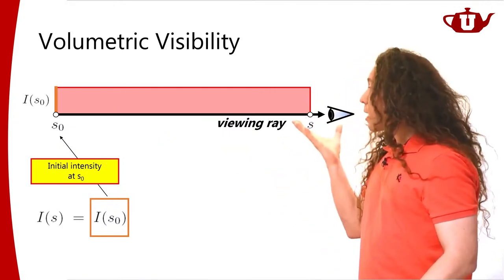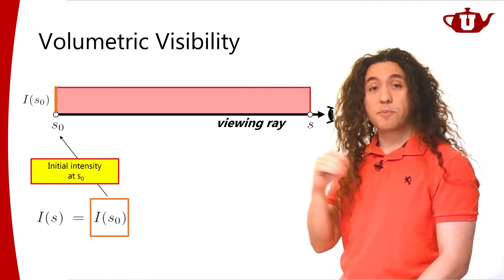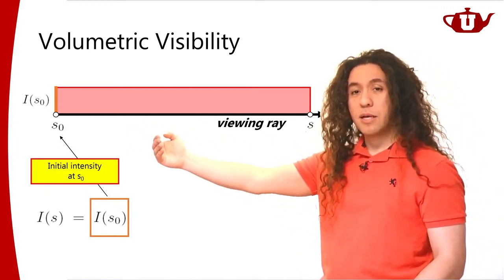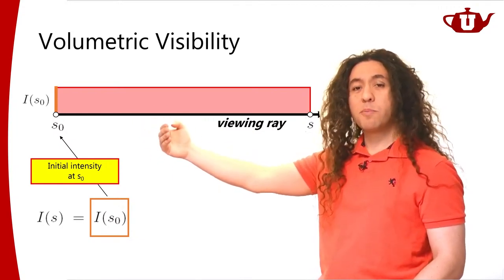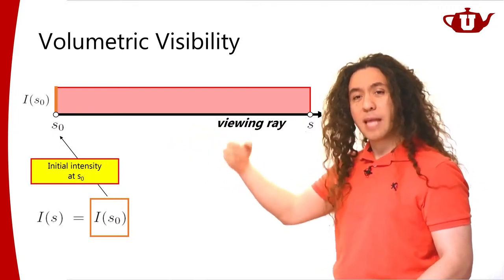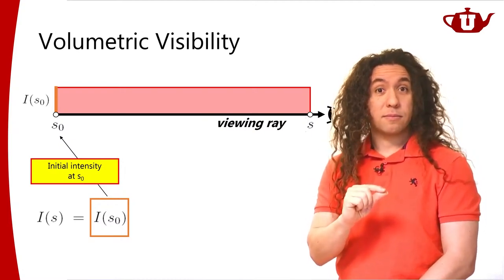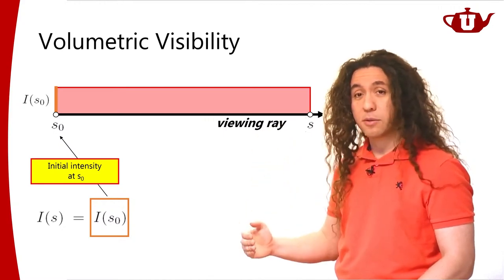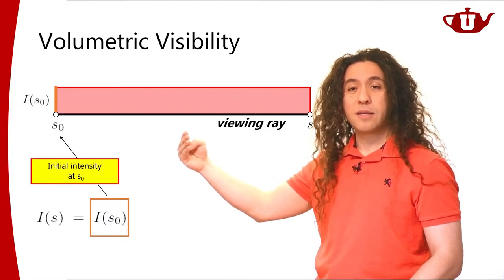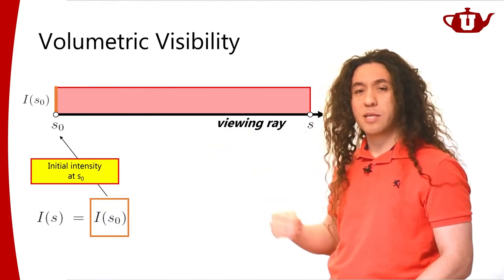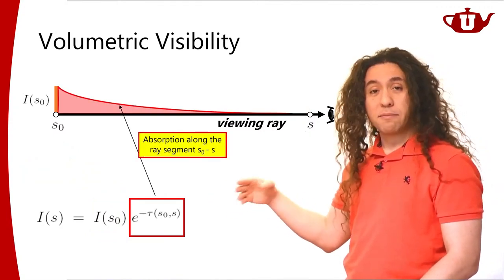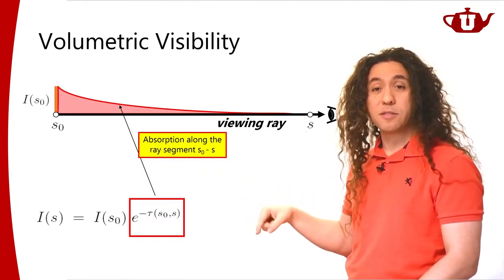But if there is some constant volumetric absorption along this view direction, then a part of the light will get blocked at every step. At every step, a percentage of the light will get blocked. Next step, the same percentage of the remaining light will be blocked. Next step, the same percentage of the remaining light will be blocked. So at every step, I'm losing the same percentage. Theoretically, this is never going to go to zero, because I'm not losing a percentage of the original light, I'm losing a percentage of the light that's arriving at that step. So with every step, I'm losing some percentage. This is what's called an exponential decay. An exponential decay, if I have constant absorption in a volume, represents what happens to that intensity.